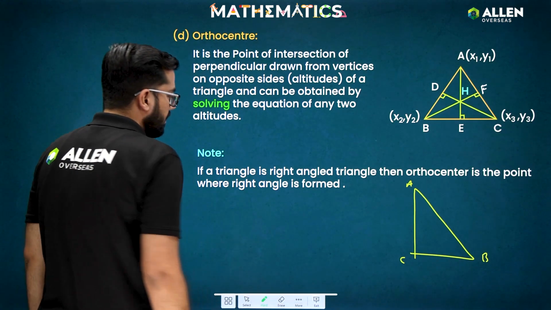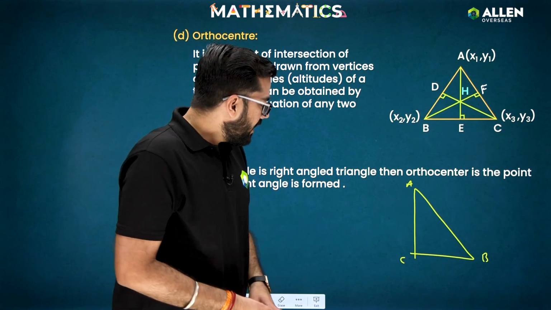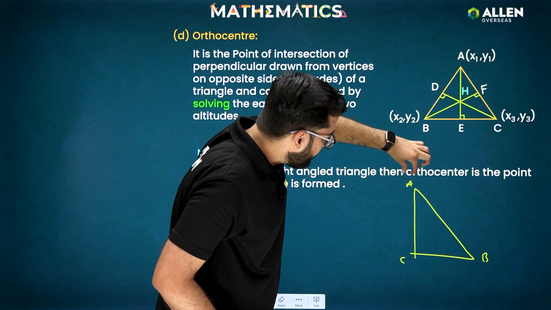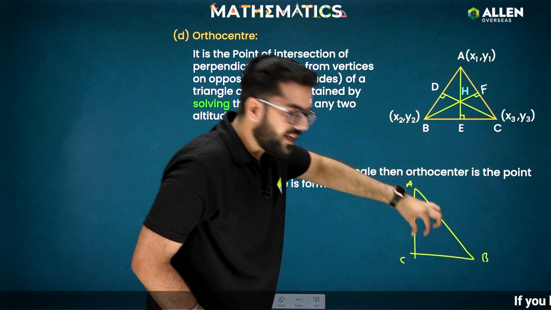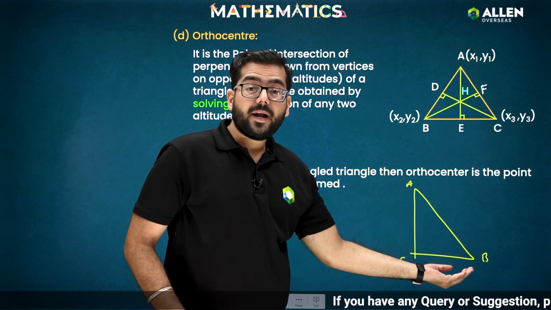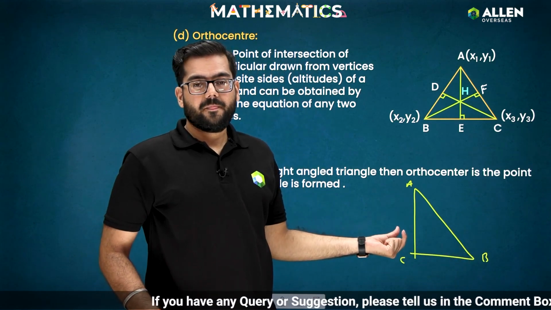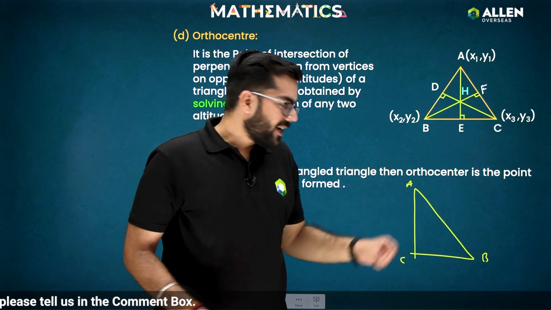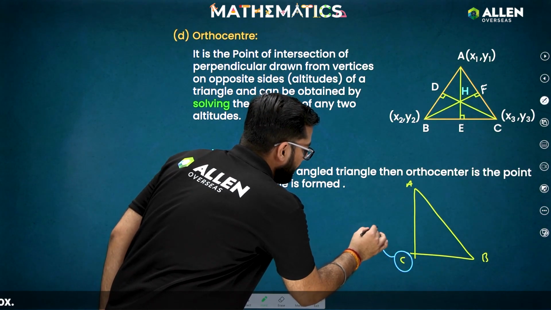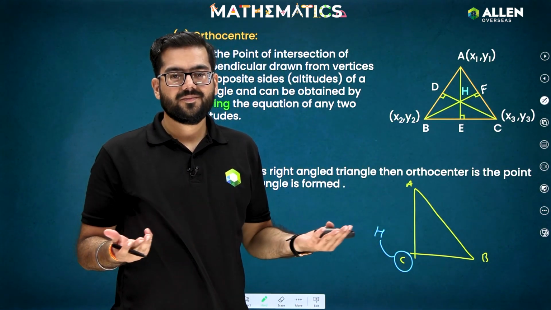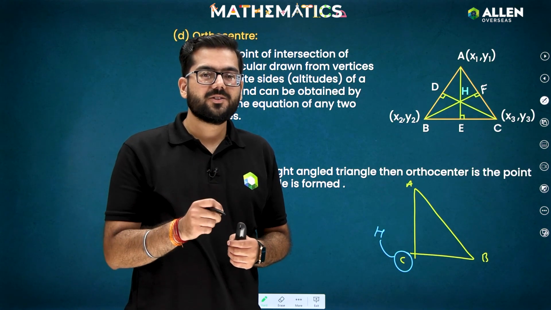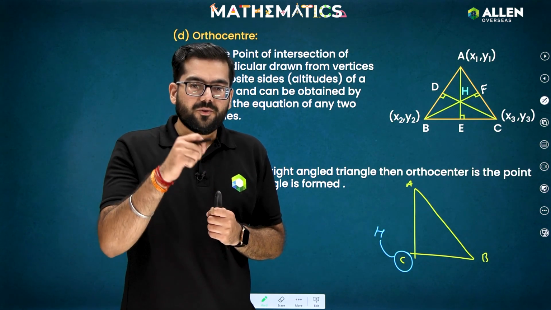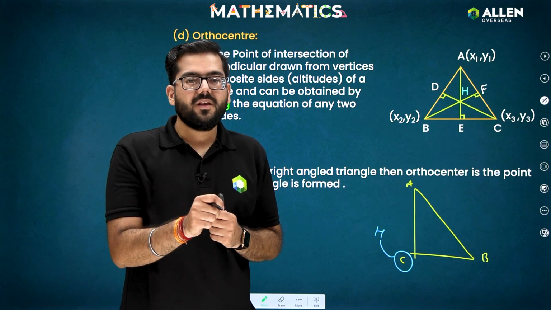according to the definition, the orthocenter is the intersection of altitudes from the vertices. From A, I am going to make one altitude, which is by default this one itself, AC. From B, by default this is itself BC. So the intersection of these two, according to the definition, is the orthocenter. That means this point itself would be the orthocenter. Quite easy to understand. In coordinate geometry, the only thing that matters is to visualize. Once you draw it by yourself and visualize the things, trust me, you will get it.